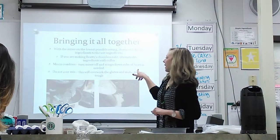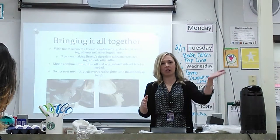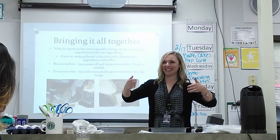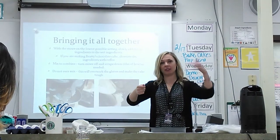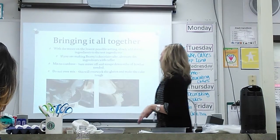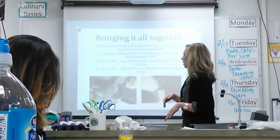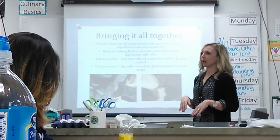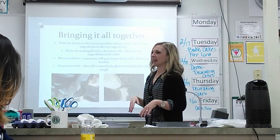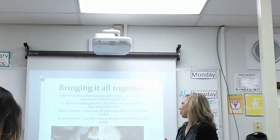Going back to the coffee step for those doing chocolate cake: the method is to alternate — a little flour, a little coffee, a little flour, a little coffee. That's how you want to add the coffee. As soon as it's incorporated, you're done. You don't want to over-mix it. Over-mixing batters for anything you're baking is going to make the end result tough. You want a nice, light cake, so don't over-mix.